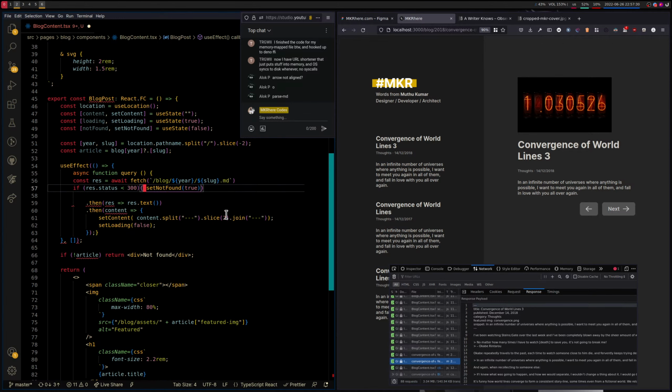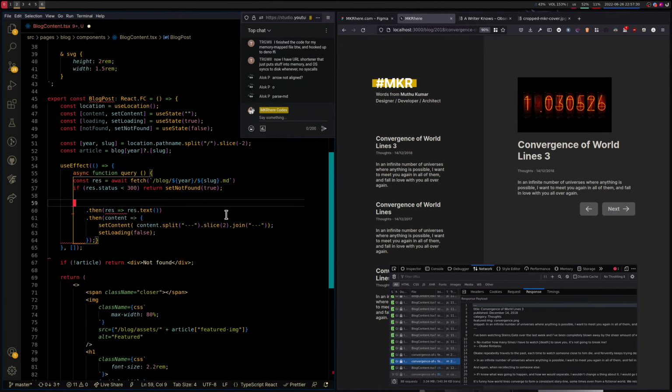And we want to just return it there. So we don't proceed with it if the response status is not 2xx.